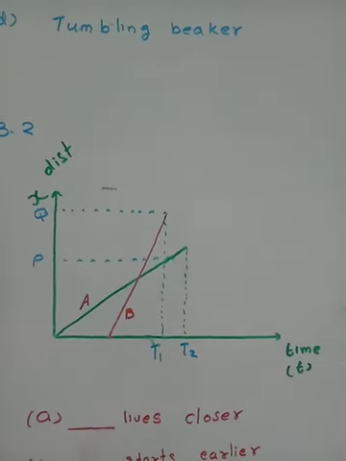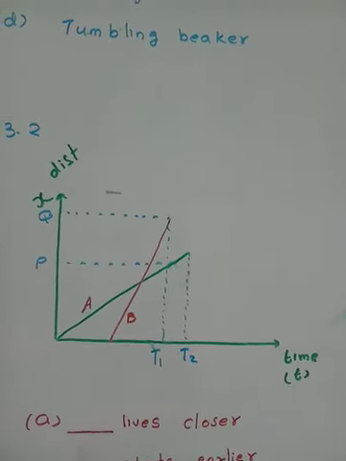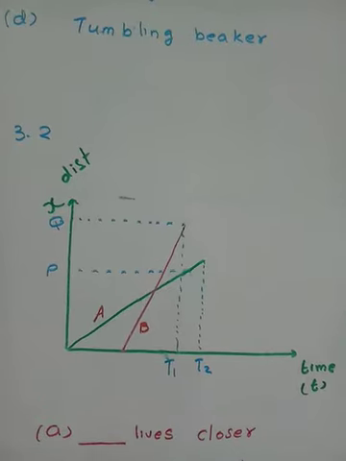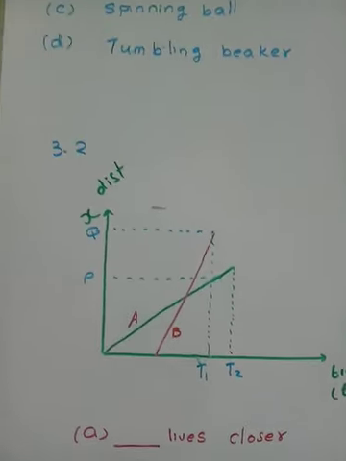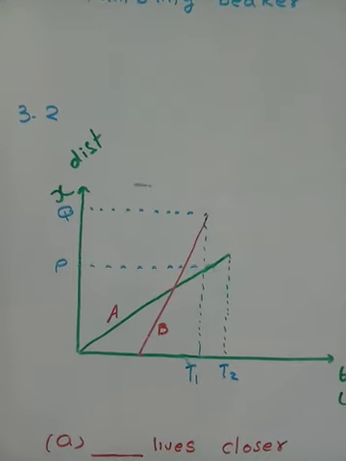Coming to question 3.2, the graph based question, and the very first requirement for this question is to read the question very carefully. Okay, we have two students who are doing some kind of motion in this question. They are starting from the school and going back to their home. This is how the question is presented in the NCERT book. Two students, A and B. Now in this graph you will be required to draw 4 lines.